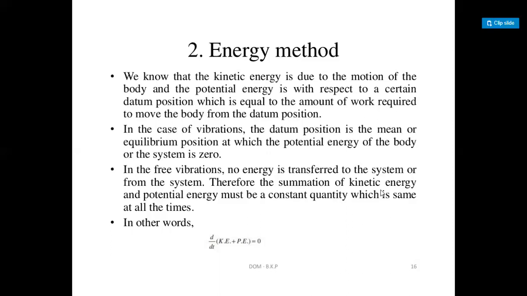Any kind of part which is in motion generates kinetic energy, and the potential energy is stored energy, or an internal energy, which is due to the datum position acquired by the body or by the system. Now, in the case of vibration, the datum position is the mean or equilibrium position at which the potential energy of the body or the system is zero. Now, suppose the system is vibrating. If vibration is generated in the system, then what happens?